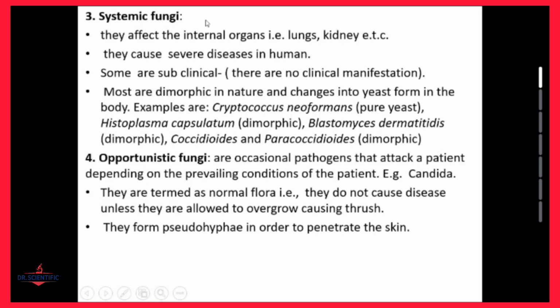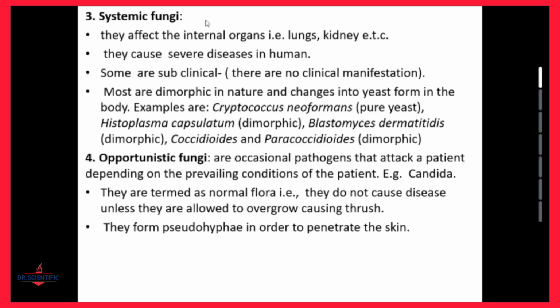When you hear of this, these are fungi that affect the internal organs, e.g., the lungs, kidney, etc., and are able to cause what we call severe diseases in humans. So most of the fungi that cause severe life-threatening disease are in this category we are calling the systemic fungi, though some of them can cause what we call subclinical or no clinical manifestation. Somebody can have the infection of these systemic fungi, but will be unable to tell if they are there.